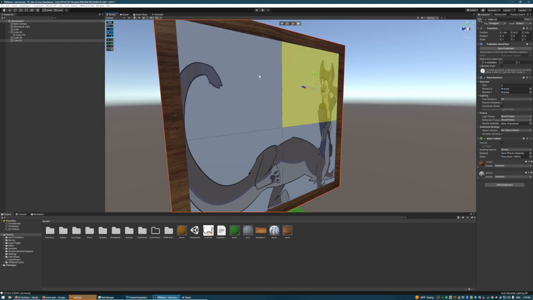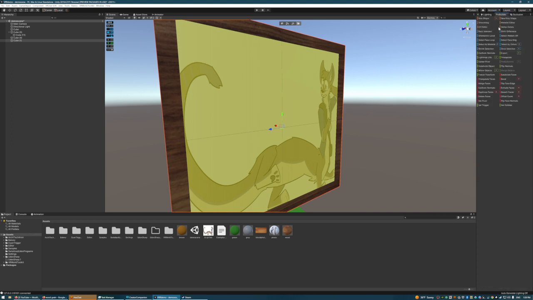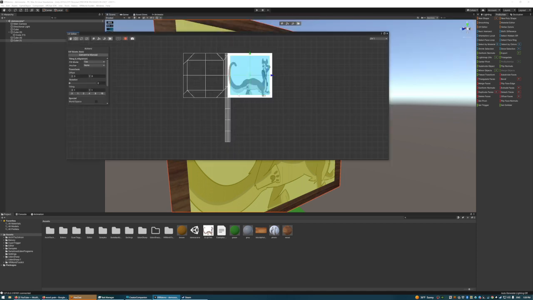So, what I want to do now is, with all that selected, in ProBuilder, there's a thing right at the top, in the orange section, called UV Editor. I'm going to click on that. And that's going to bring up this window right here. See that? So this is all auto-generated. It's not going to be terribly pretty.